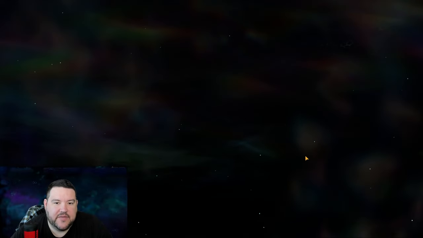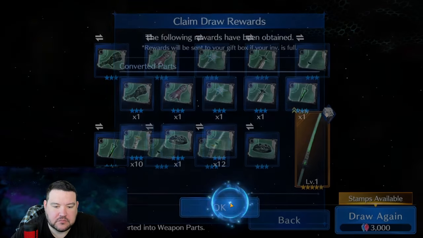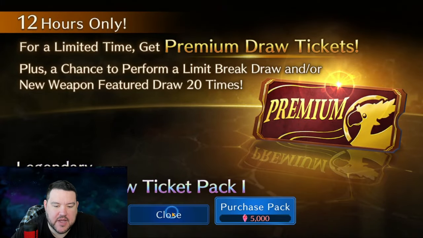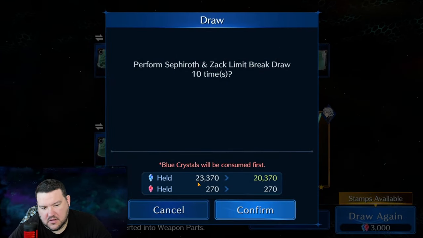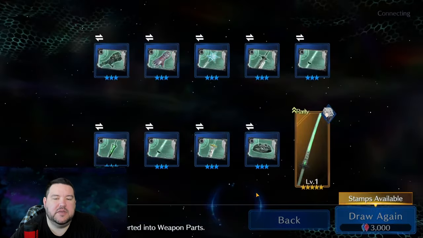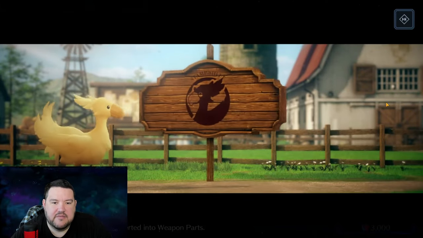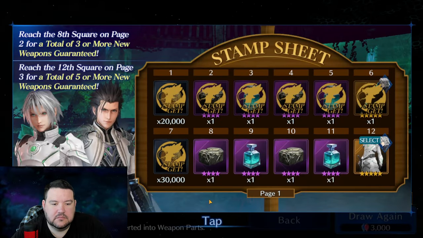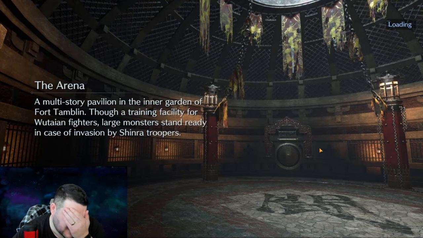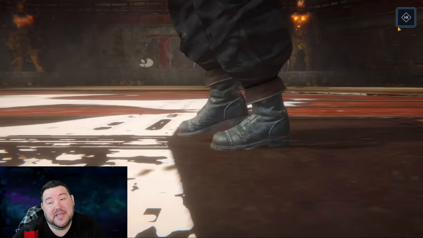So let's see if I can pull just one of the featured weapon. I don't know if I've been keeping track of how many pulls I've done, but I think four. I've done four. This will be pull number five. Man, a lot of one stamps. At least when the game screwed me on the guide gloves, they gave me a lot of stamps in the beginning.